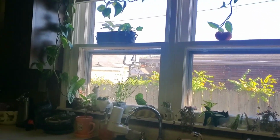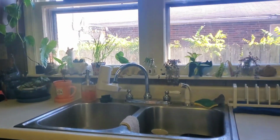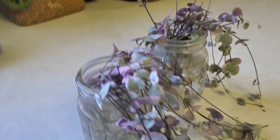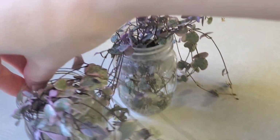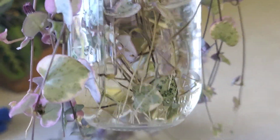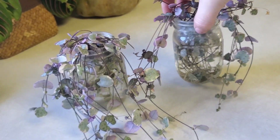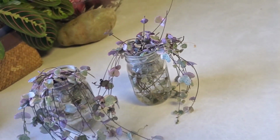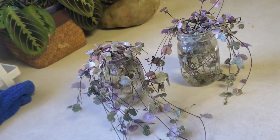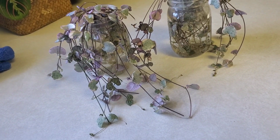Okay, here is a quick overview of all the plants in here. I really just have plants on the windowsill, and because the lighting's not great, I'm just going to take each of them down individually. So the first ones are the string of hearts propagations that I'm taking. I just put these in here a couple weeks ago, I think, and they're rooting up pretty well, so I should be able to pot those up soon. I'm hoping that each one of these will be able to be its own little pot, and I'll be able to sell them in our plant slash coffee trailer.